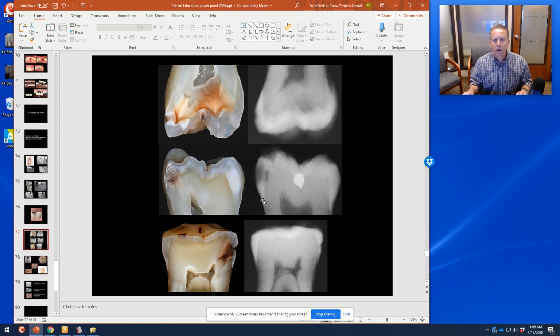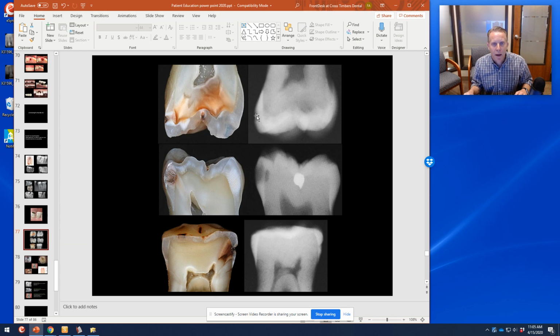But if you would take a look at a tooth and look at the x-ray, these are things I've gotten off the internet where someone has taken an x-ray of a tooth, and then they took that tooth and cut it kind of lengthwise in half to show, well, how far is that decay in reality compared to the x-ray? And they try to match them up. Here you can see the decay has gone through the enamel. It's now into the dentin, but it looks like it's just right here. But you can see, really, it's gotten much deeper.